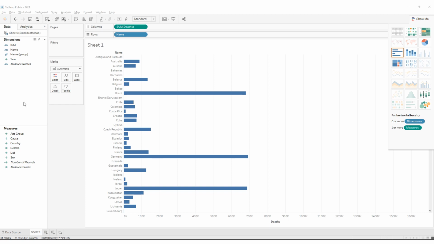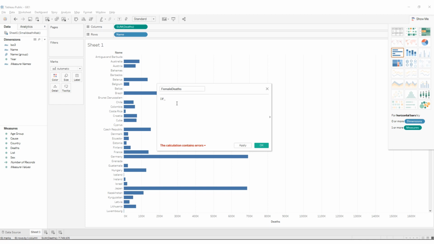So get your mouse over here in the data section, and we're going to right click there and create a calculated field, and we'll call this one female deaths. Down here in this field, we're going to do an if, and you'll see it pops up for you.